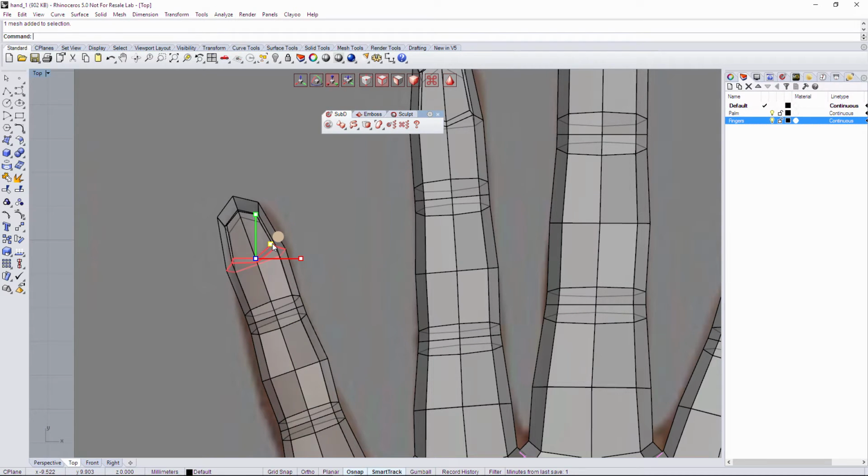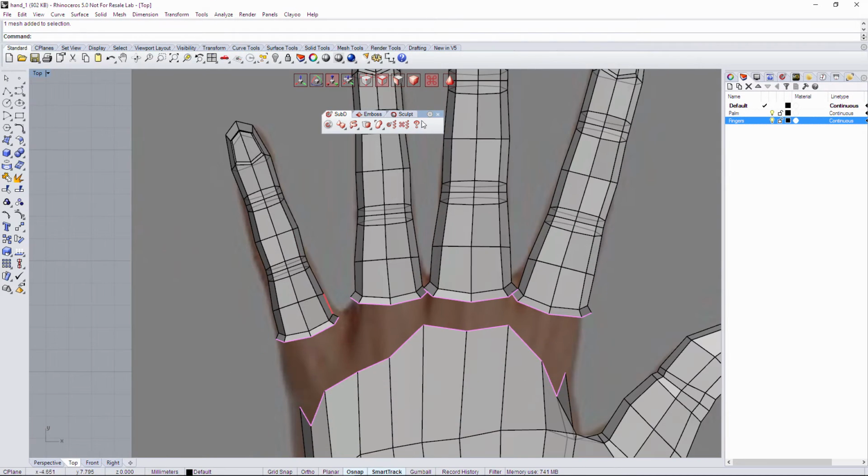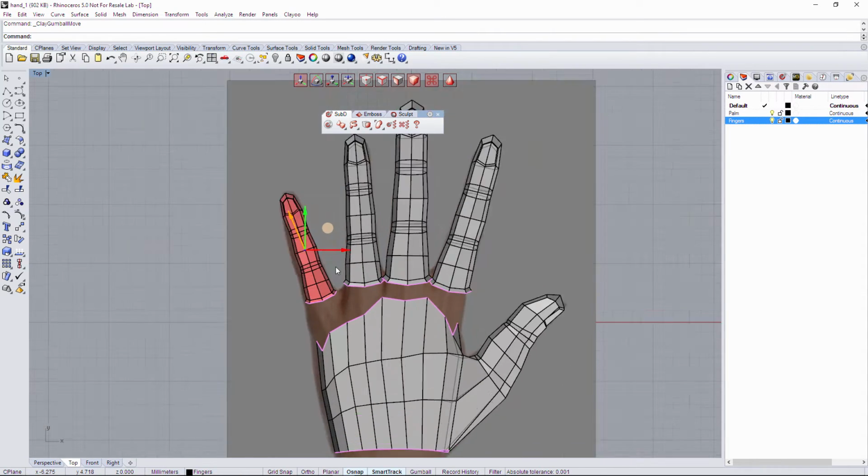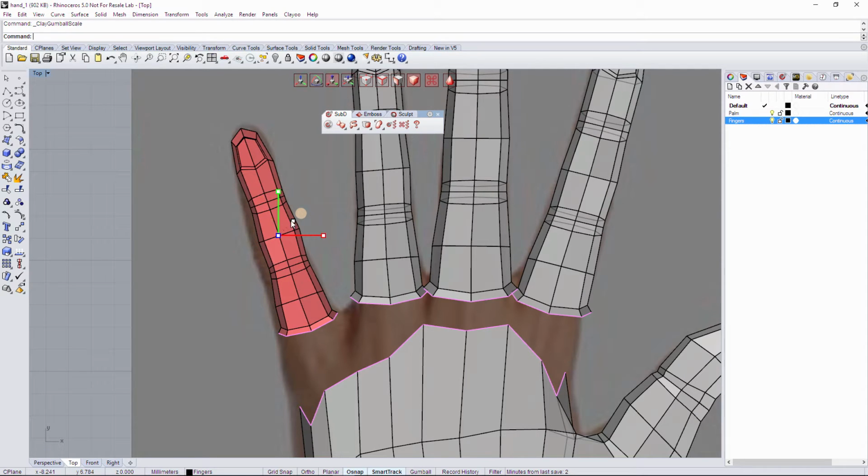So we are scaling it a lot, so maybe we have to move a little bit the divisions in here. Okay, we're gonna maybe make it a little bit smaller. Okay, I'm placing it in here. Perfect.